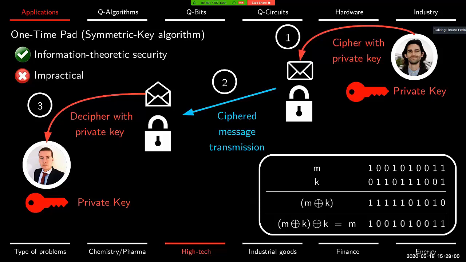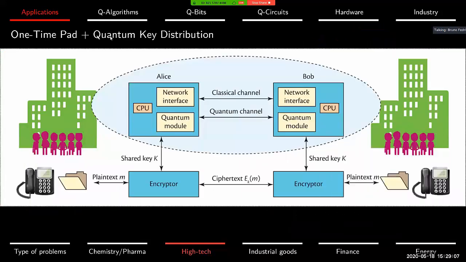So now what you can do is to combine a symmetric key algorithm, like one-time pad, with what we call quantum key distribution. Quantum key distribution is quantum. So the basic idea is to use quantum systems like single photons that you will transmit in optical fibers. And the basic idea is that you will encode 1 and 0 in degrees of freedom of photons, like for instance polarization.